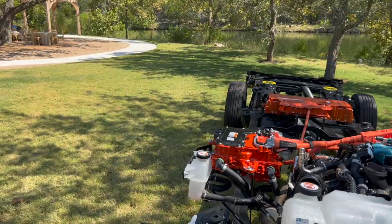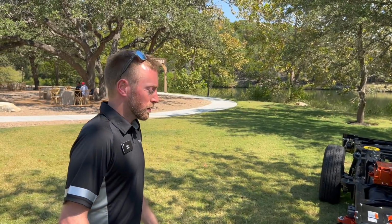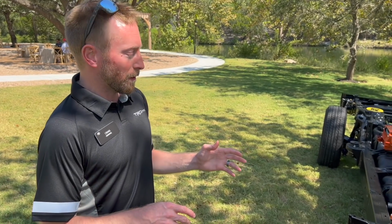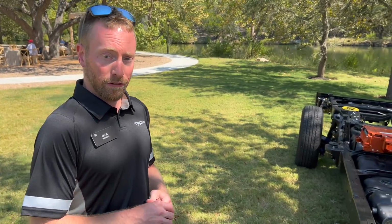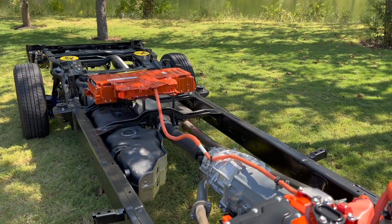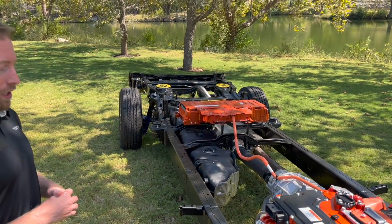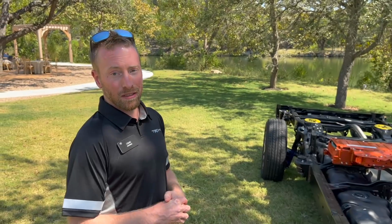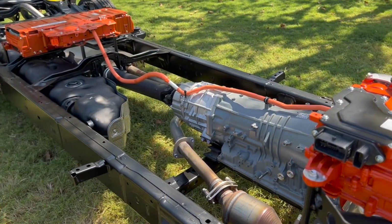Sweet. Just talking gear ratio, why did you guys go to a 3.3 gear ratio? Yeah, so our transmission first gear is 4.9 gear ratio, and then in the transfer case, 4 low is 2.6. So we don't need a really large gear ratio in the rear diff because we're using a 3.31, and that's regardless of powertrain, regardless of trim level. It's the only diff ratio we offer, but there's plenty of torque multiplication with that. And we do have a torque converter as well, so you have that torque multiplication of the torque converter.